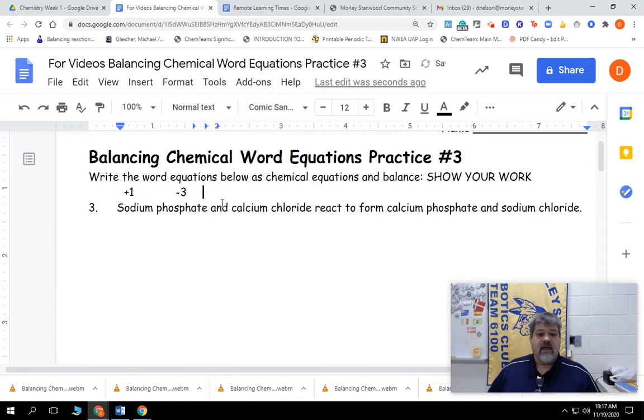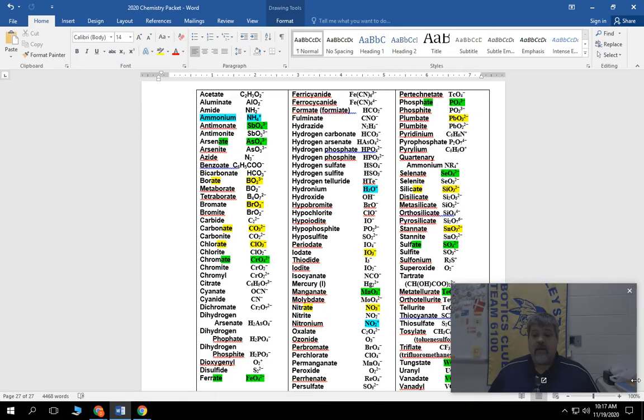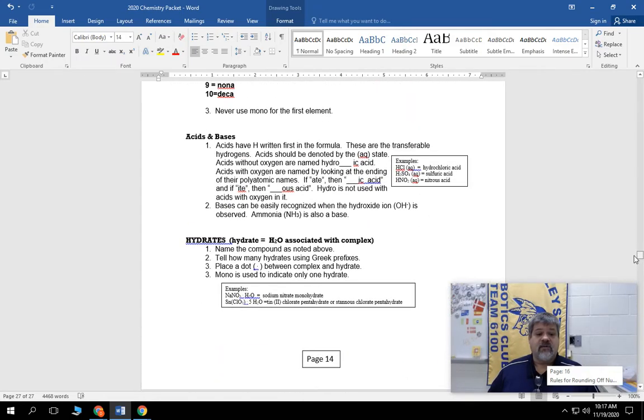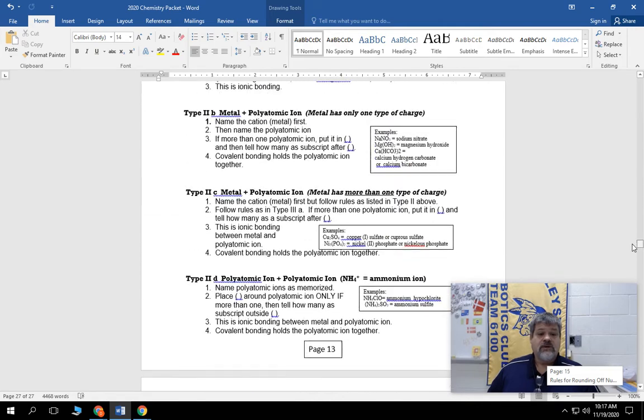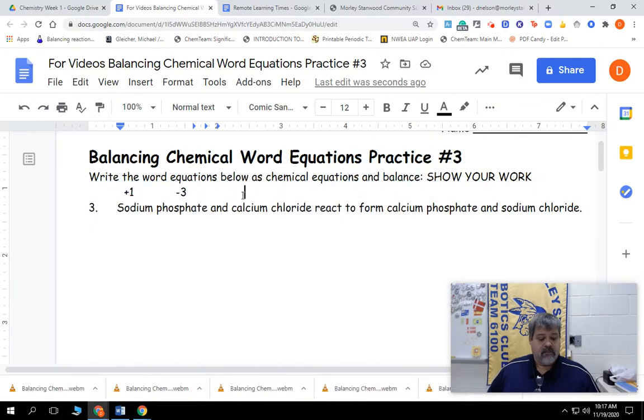Then we can go over to calcium, because we're going to do this also. For calcium, again, if you don't know what it is, we're going to go back to our monoatomic ion sheet, because it's not a type 2 since there's no Roman numeral. So we're going to go to this monoatomic sheet right here and see calcium is a +2. So let's put a +2 above calcium.